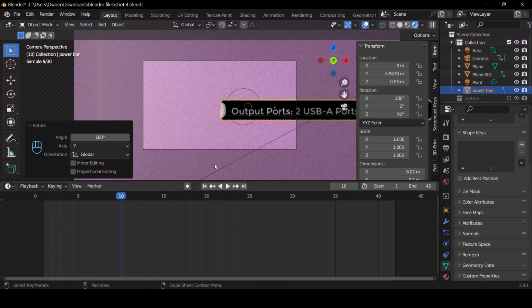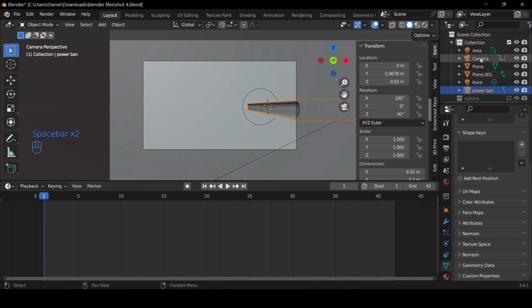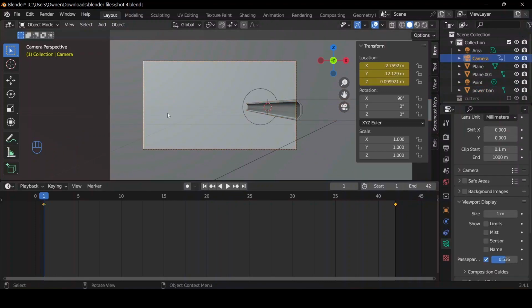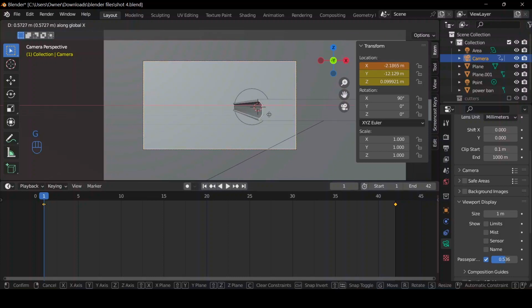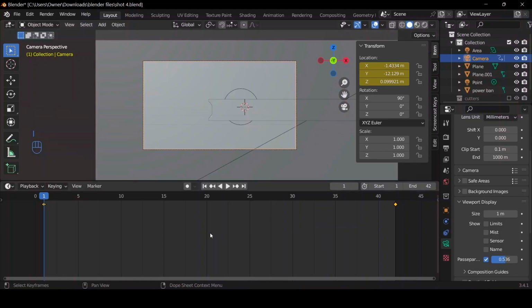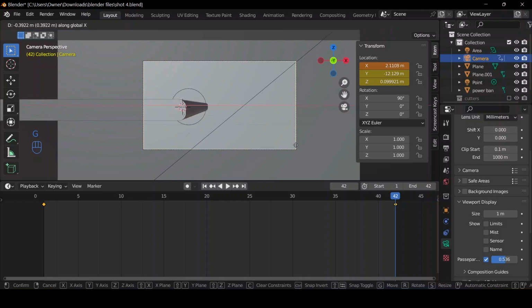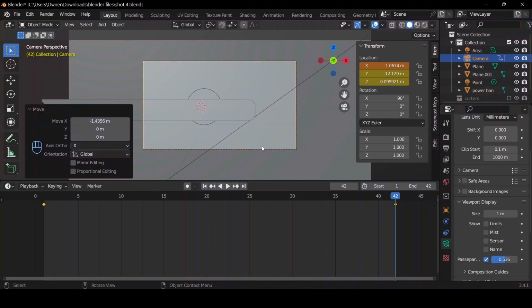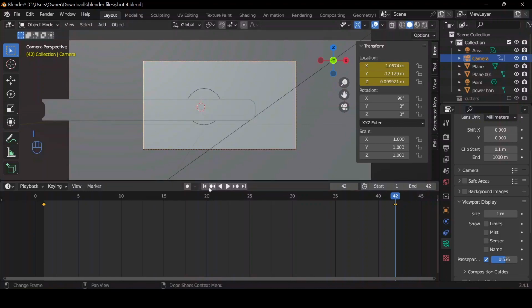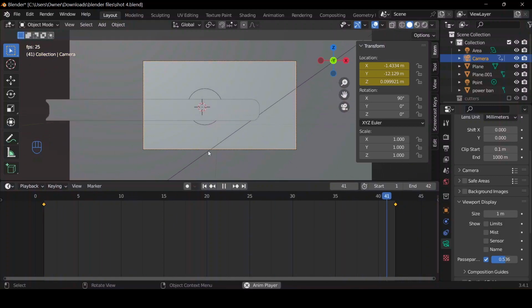Okay, so it's simple again. If we go back, it's starting from this side, but you can see if I select the camera, this is way off out of view. So on the first frame, just press GX and then move it to wherever you want it to start, then press I for location. Then when you get to your last frame, just press GX, move it back again like this, then press I again for location. So if you play this again like that, you have your fourth shot.